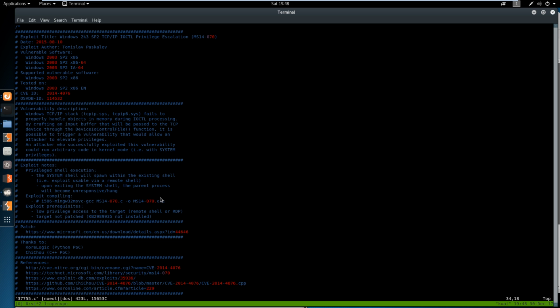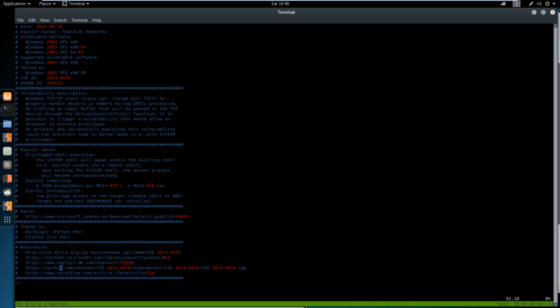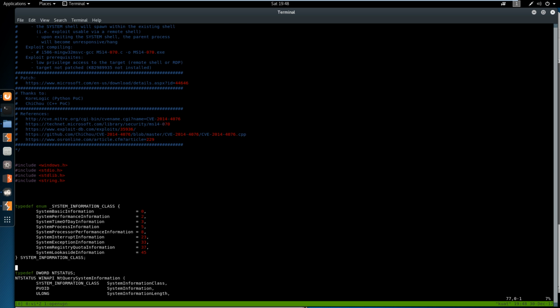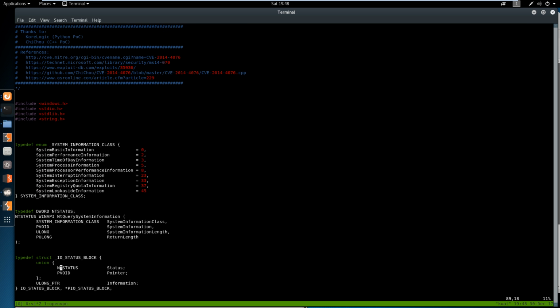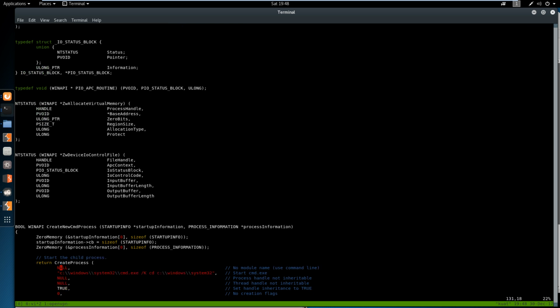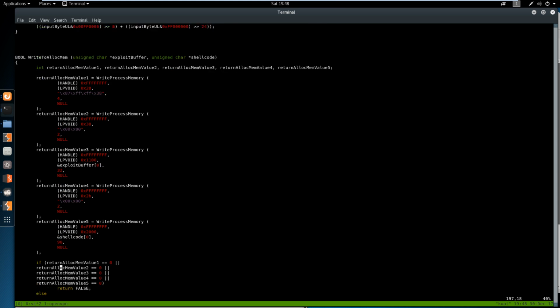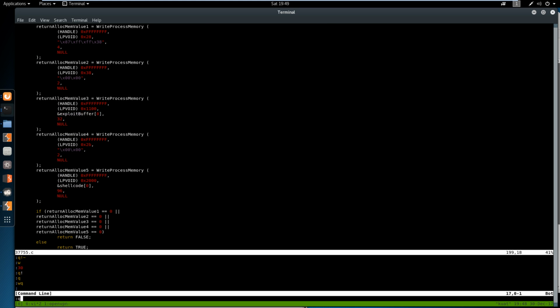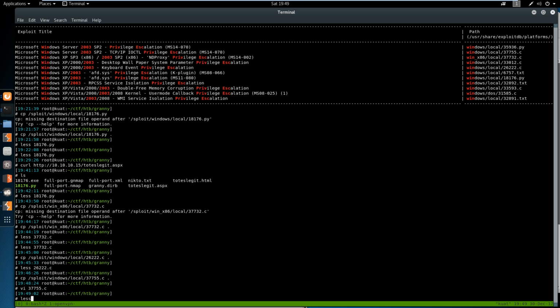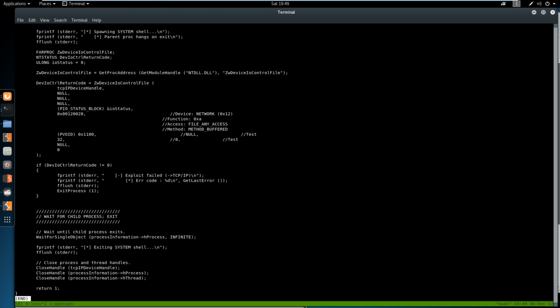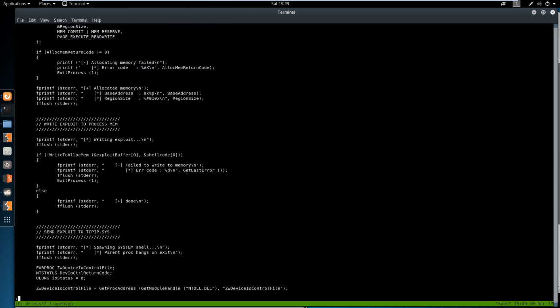Target not patched, which we're not. We'll cross compile this in a minute, but let's take a look at what's going on here. We're looking for the shellcode, basically. Actually, let's get out of vi. 37755. So we're going to look for the shellcode here.